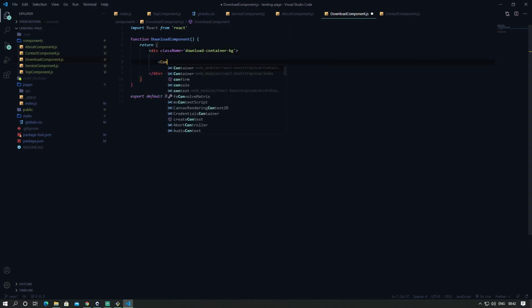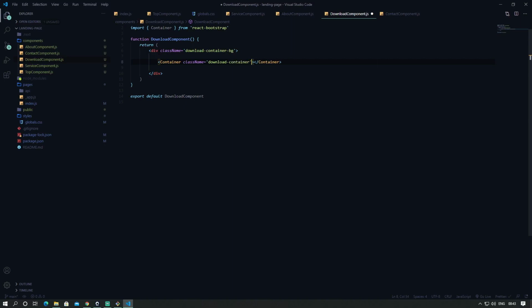Then we need a container, and we'll give it a class name, download container. Container or component? Container. Let's say container.